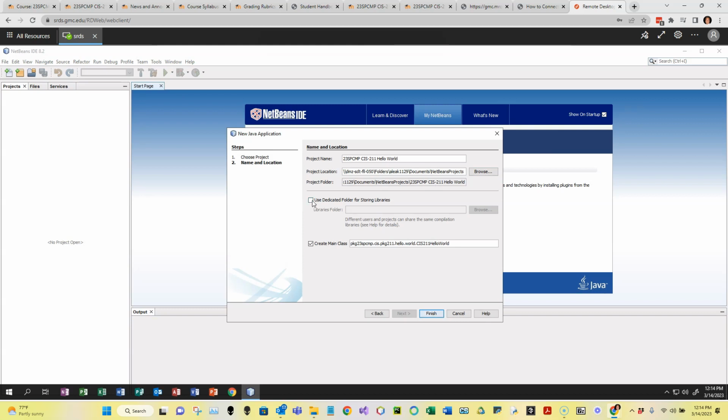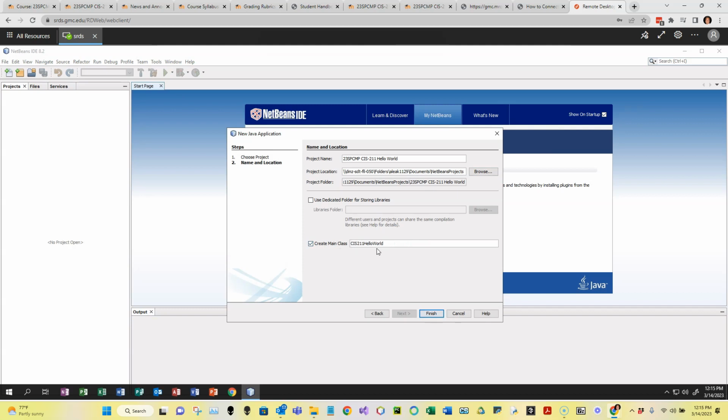All right. Make sure this is unchecked and create main class. Yeah, let's go ahead and have it create the main class for us. But notice that it took a lot of this information here and created some additional what's called package information in front of the main class. I say get rid of all that and just stop here at the last dot and just keep whatever the main name is. CIS-211 Hello World. That's good. All the previous package information that's in front of it, to keep things simple, I say get rid of it. All right. So this looks good.